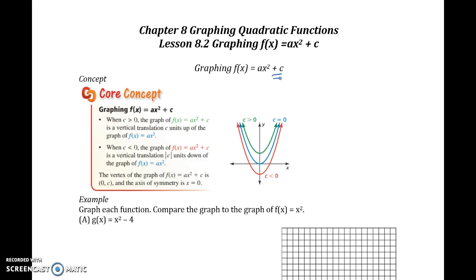If you remember some of our transformations from earlier in the year, remember when we add c, what it does is it creates a vertical translation. It's going to be up if we have a plus. It's going to go down if c is less than 0, if c is negative, if there is a minus.